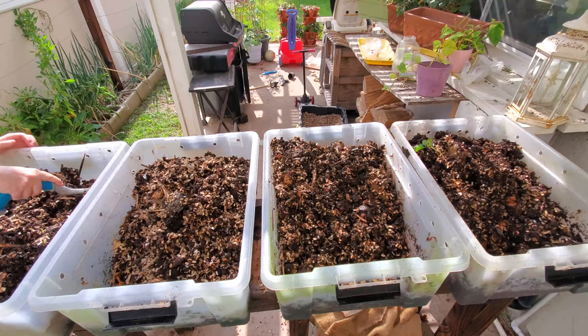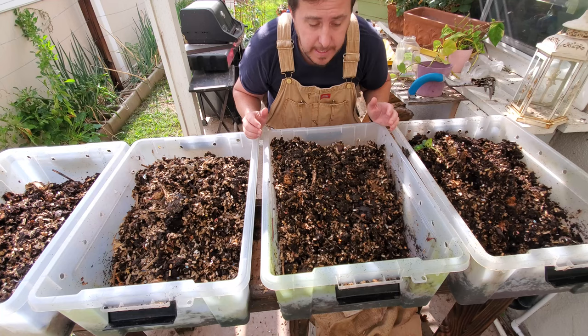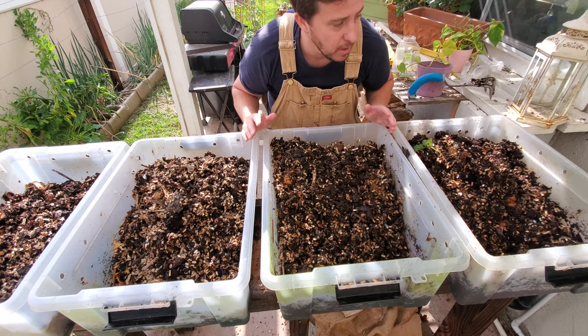All right, so now that it's all mixed in, I'm pretty much just going to let this sit in open air for about an hour and just let the cardboard absorb some of the liquid and the water as much as possible. And then we'll come back and we'll start harvesting. All right, so I'll see you in about an hour.